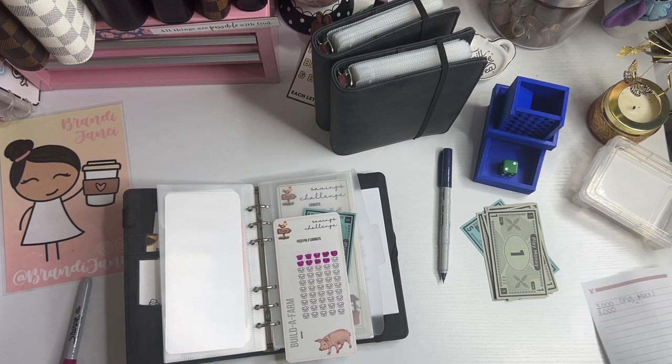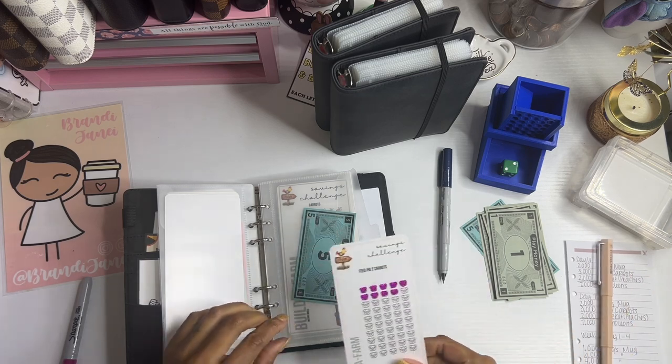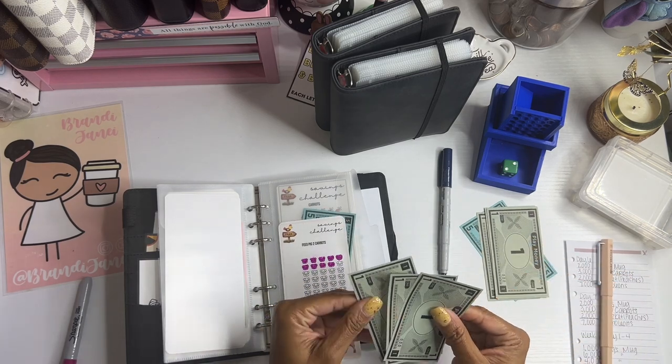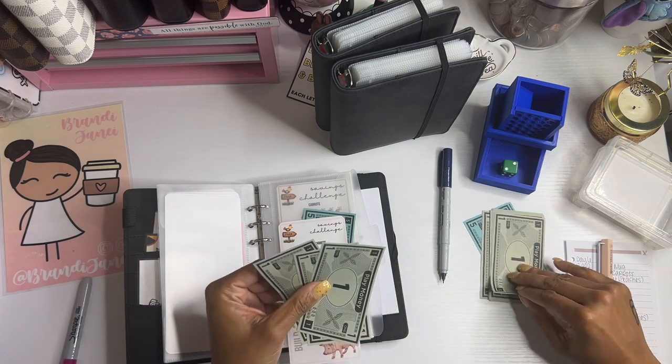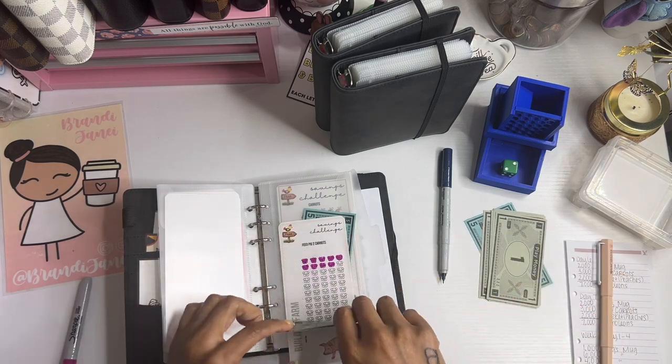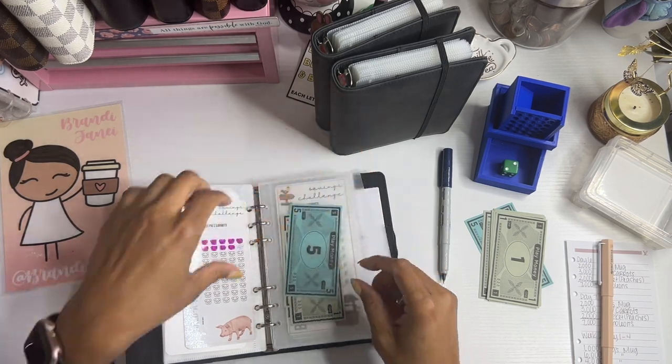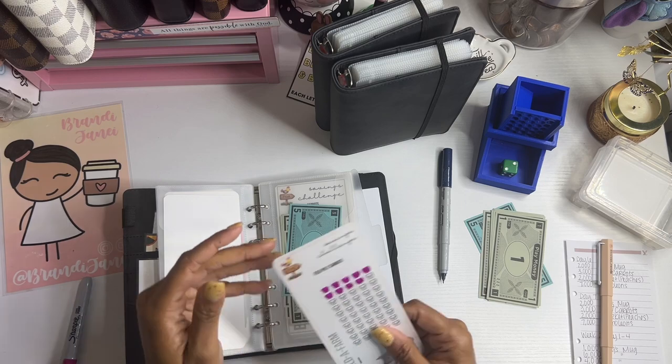Okay, so we have that. So we get $4,000 in here. One, two, three, 4,000 Farmolians in here for Maximilian, AKA Max.